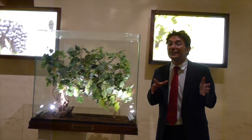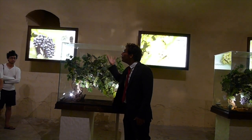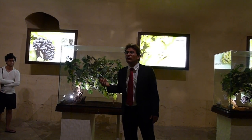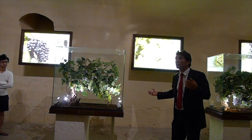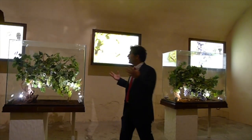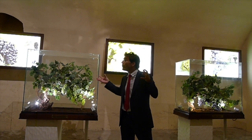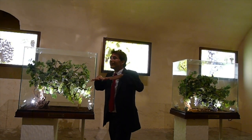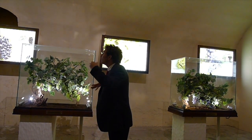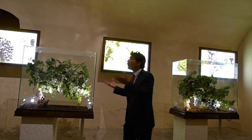We are 100 days after the flowering. We ask about 1,000 people to come and help us for the harvest, to pick the grapes, to put these grapes in some press. We'll put 4,000 kilos together. We'll press slightly these grapes and we'll take the very best of the juice, of the must.